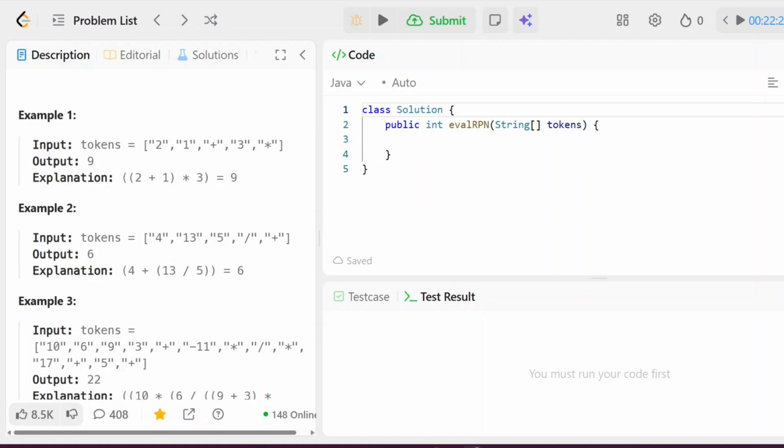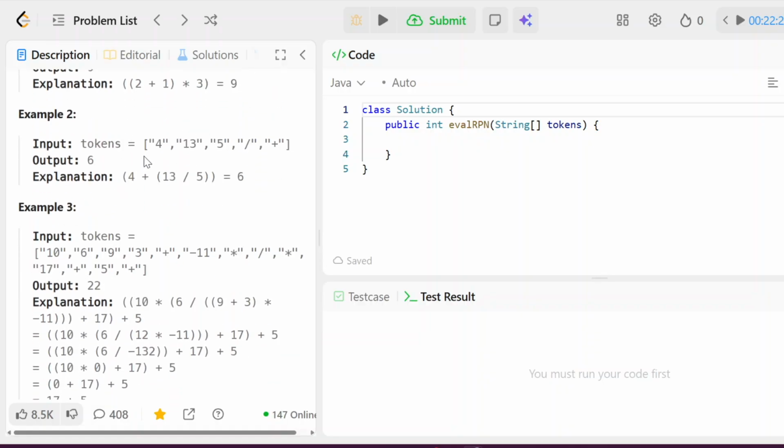So you can see that they have the operator after the numbers that it should apply to. We have a plus, which means to add those two numbers, which is 2 plus 1, and then we have a 3, and then we have a star, which means to multiply 3 with the previous number that was before, which is this one. So the previous number is 2 plus 1, which is 3. 3 times 3 equals 9. Pretty simple as that. Let's go through another example to make it easy for you guys.